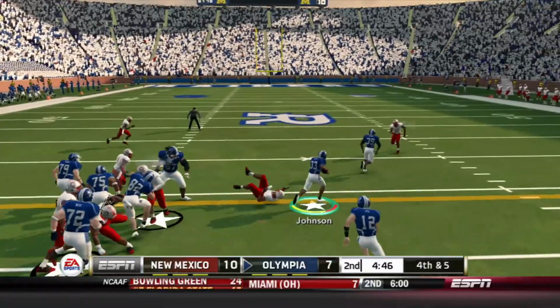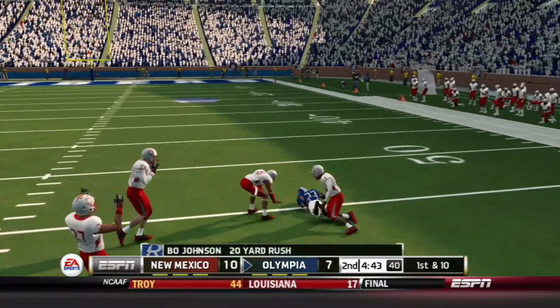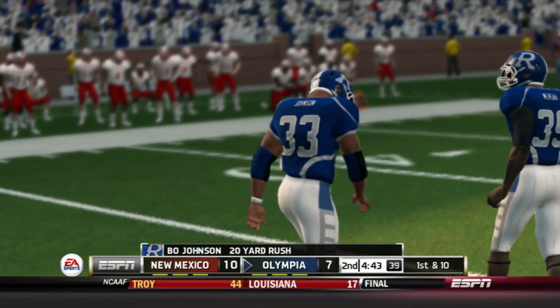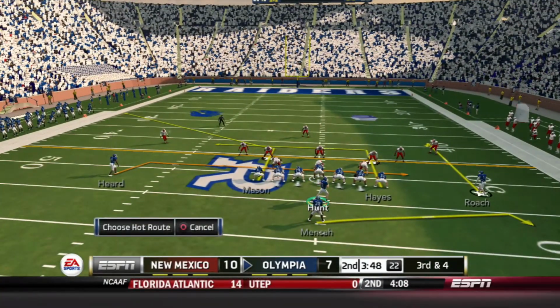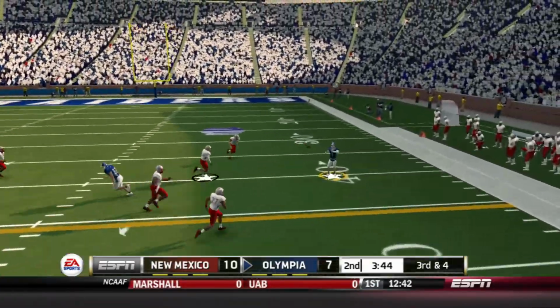Going for it on 4th and 5, and we pick up the blocks we need. Bo Johnson's actually sprung here, and he's going to pick up 20 yards. A big-time run for Bo Johnson. Didn't see that one coming. A gutsy call again, a dumb call, really, but it works out.